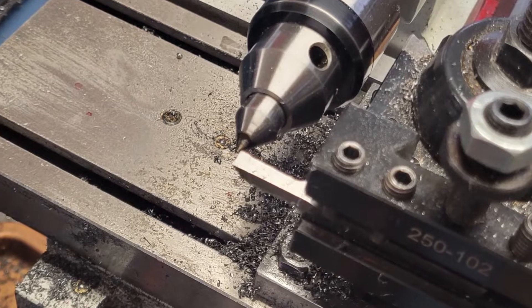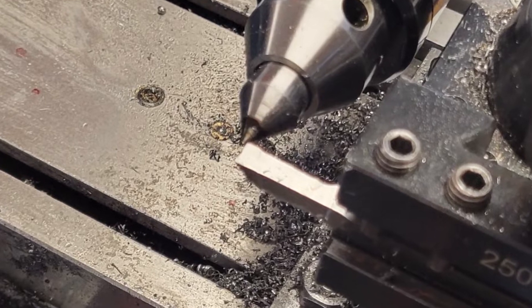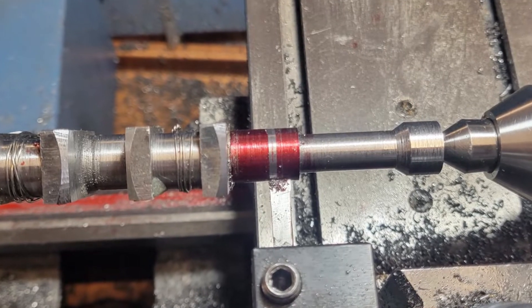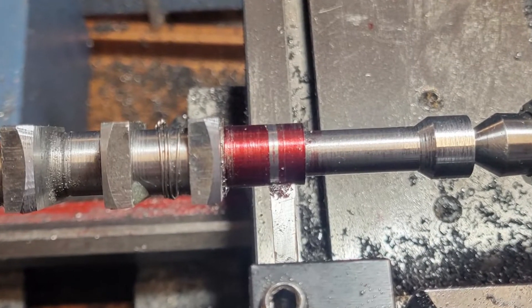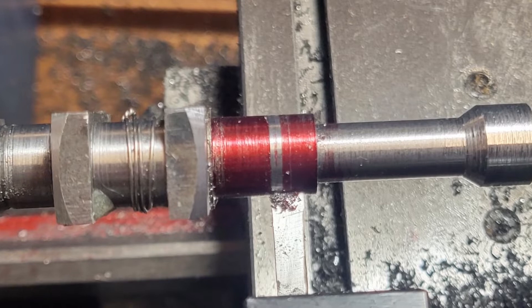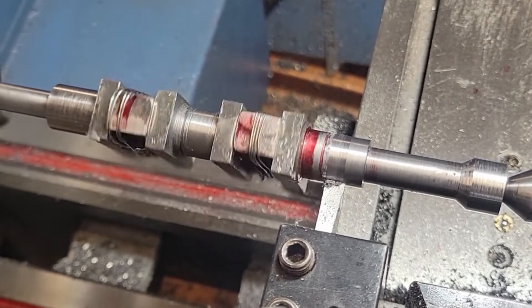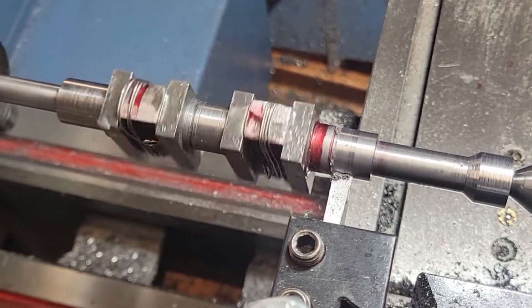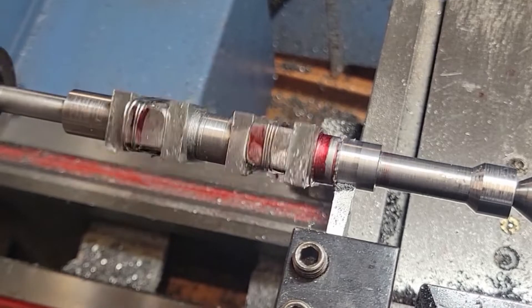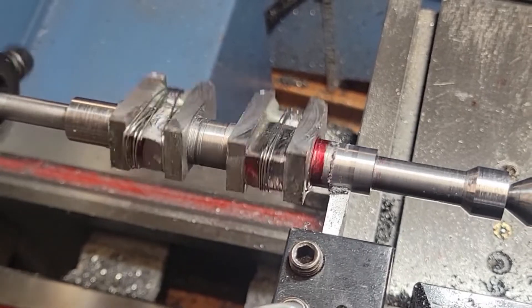Now it's time for one of the most critical operations — turning the main bearing journals to the proper size. We set the tool to the proper height by comparing it to the live center in the tailstock. Next, we need to ensure our large, flat-faced, bifurcated tool is absolutely flat to the surface. We determine this by painting die-kim on the surface and bringing it in very carefully, noticing if one edge or the other moves the die-kim first. We adjust until the die-kim is taken off by the whole tool at the same time. We advance the tool ever so carefully, bringing the main journals to their final dimension, using lots of spring passes and measuring multiple times to sneak up on the final dimension.